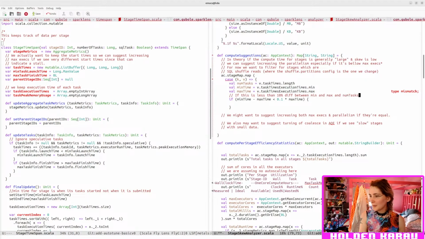And on tasks is approximately equal to shuffle dot SQL task. Future.